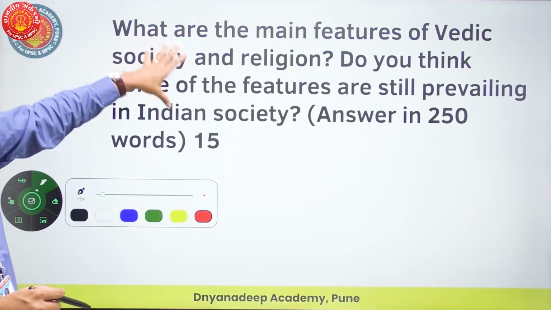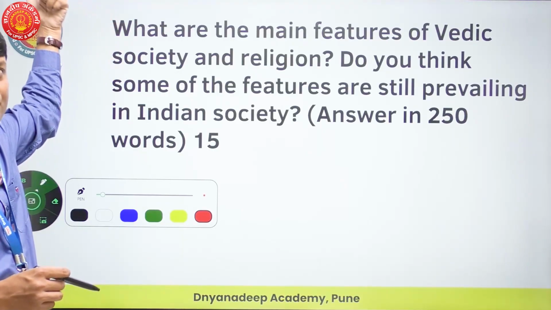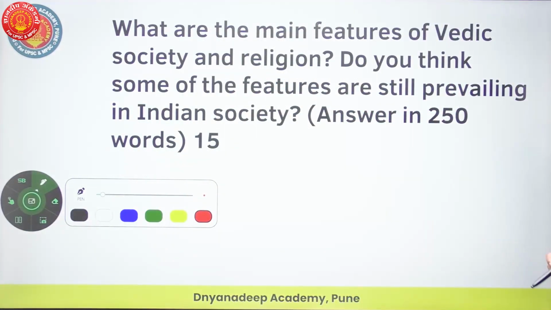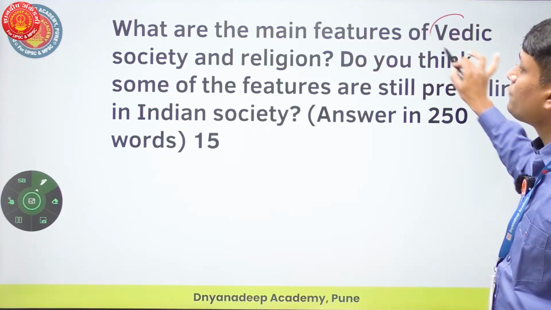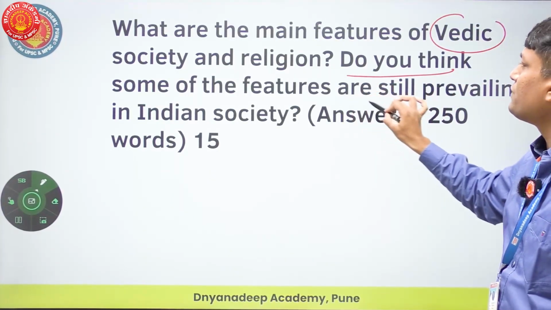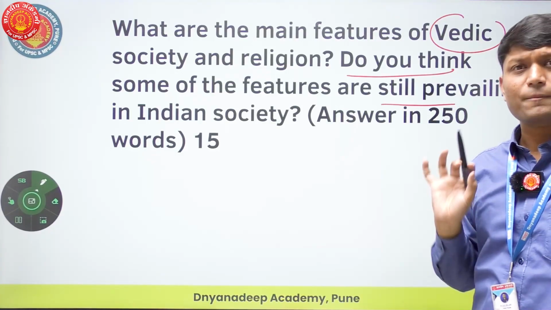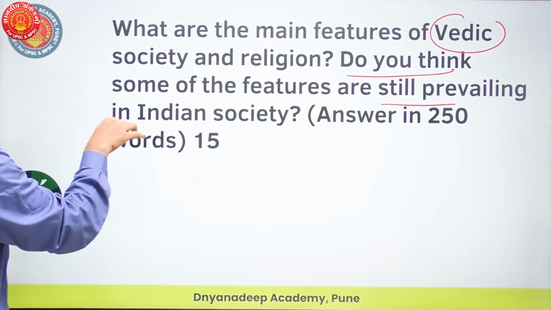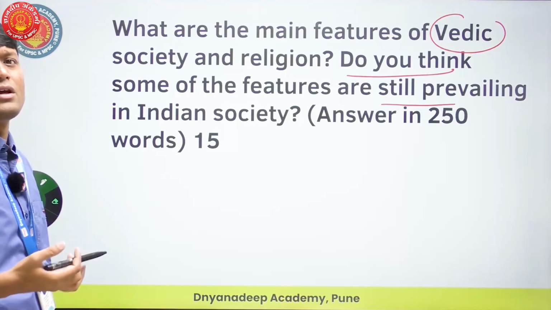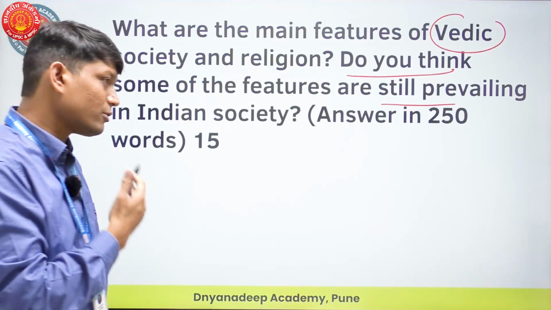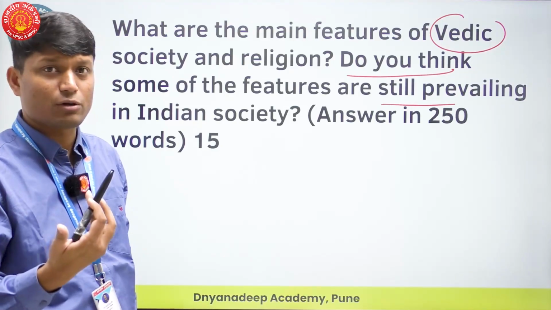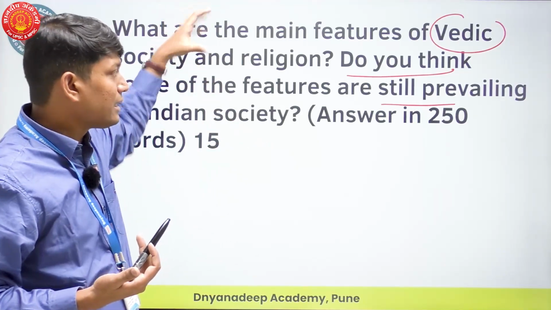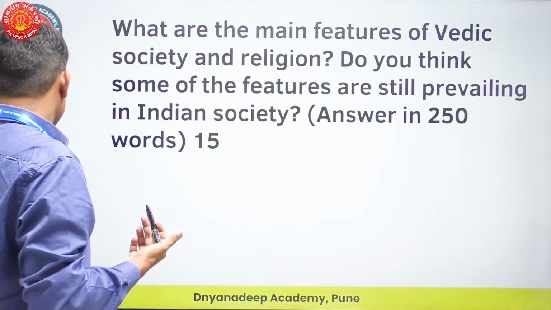In section B, again, fairly basic questions. As I have said initially about history, there were very basic questions, but they certainly demanded some amount of specificity. So what are the main features of Vedic society and religion? Do you think some of the features are still prevailing in Indian society? Static material was required. We all have read about Vedic society and Vedic religion. You just had to recollect all those facts. You have read it for prelims. I hope you had revised it for mains, and just compare with present day society. Okay. So the first part is static, another part is analytical. That's it.